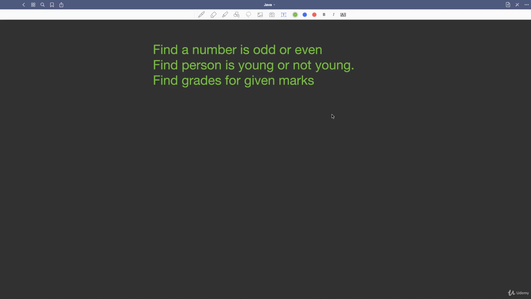In this challenge, you have three simple tasks that you have to do using conditional statements. In the previous video, we have seen conditional statements. So using that, you have to write down simple programs for each. First one is to find whether a number is odd or even. So you have to write down the program. I will explain what you have to write.